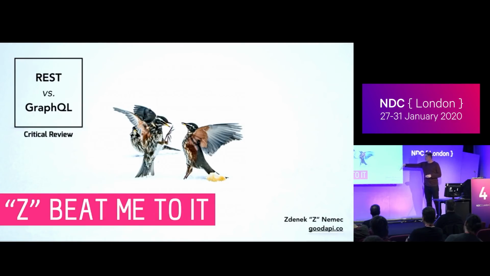So this gentleman called Denik Nemec, who gave the keynote at Nordic APIs at the end of 2018, has done a very good comparison between REST and GraphQL in a low level of detail that takes all of the constraints that are defined by REST itself and then additional operational constraints, and then also compares and contrasts it with GraphQL. And this is the GraphQL ecosystem about 18 months ago, so some things have changed, but you'll still get a broad view or a comparison between the two.